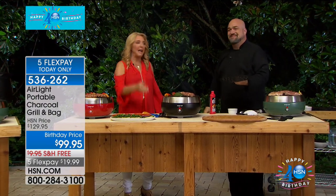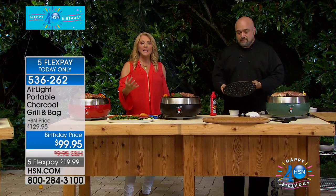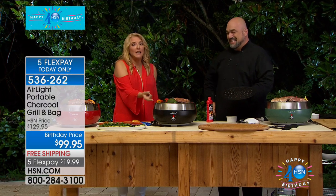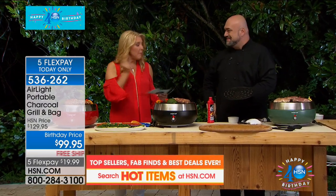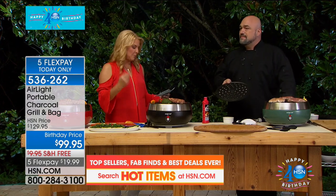Seriously. Exactly. Even if they didn't have the fan, I think this is one of the coolest grills ever because you really do use charcoal. But again, who wants to clean up all that big chunky charcoal you have to use in a giant grill? Exactly. You only need a couple of little bricks inside here. Now, we have 3 colors, which is great. We have the red, the black, and the green, and it's a really dark, beautiful green.